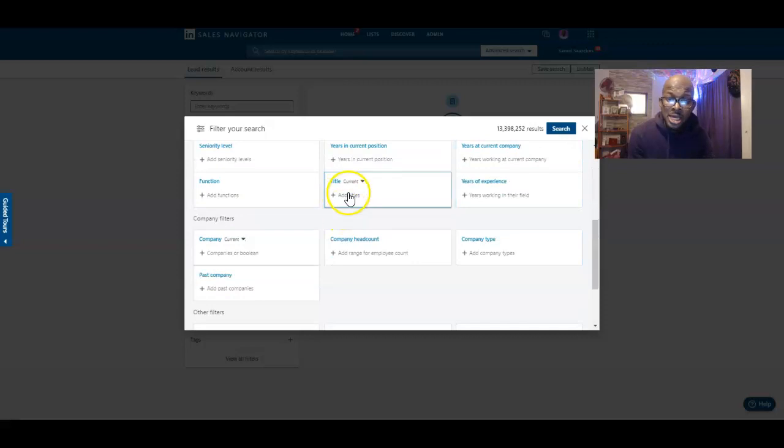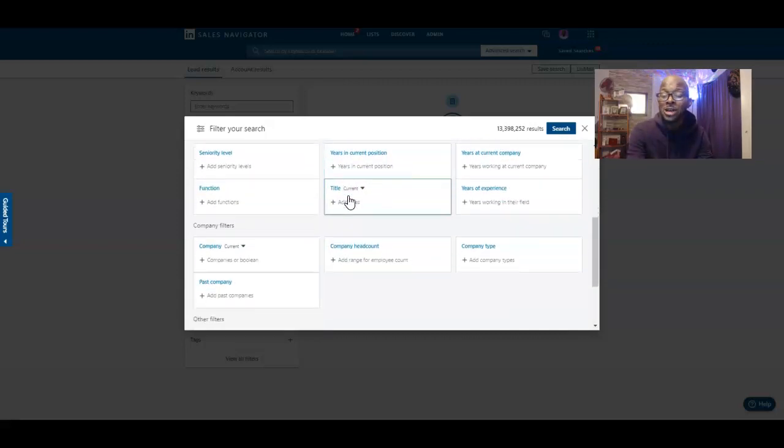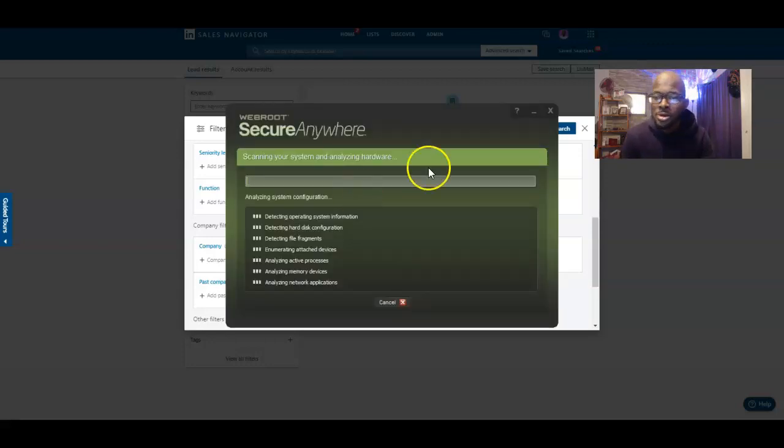That's pretty much it. And then the next thing that you want to do is type in the title, which is the position of whoever I want to target. That's very important as well, so keep that in mind. If you want to have a network full of recruiters, or a network full of your target audience, like construction workers if you're a loan broker, or a real estate investor, if you're in the mortgage field or not.